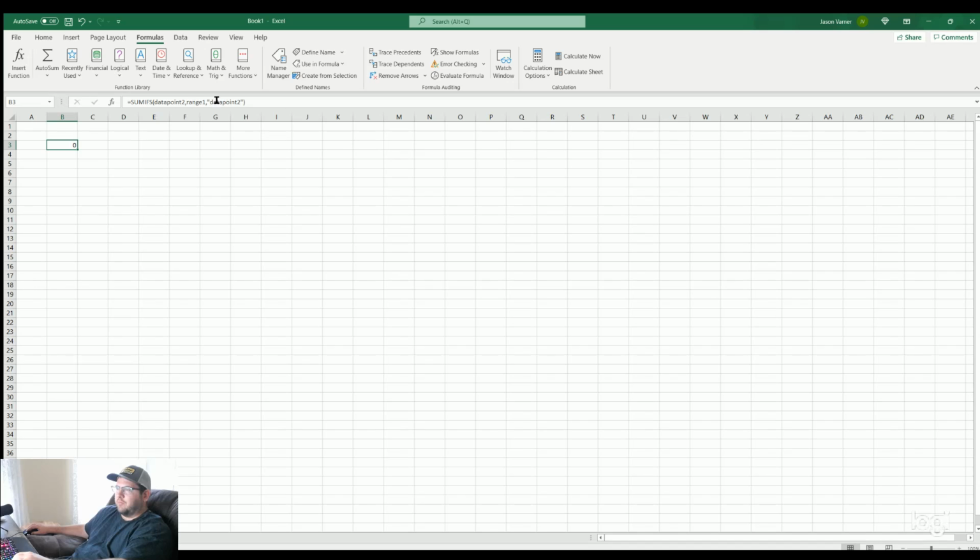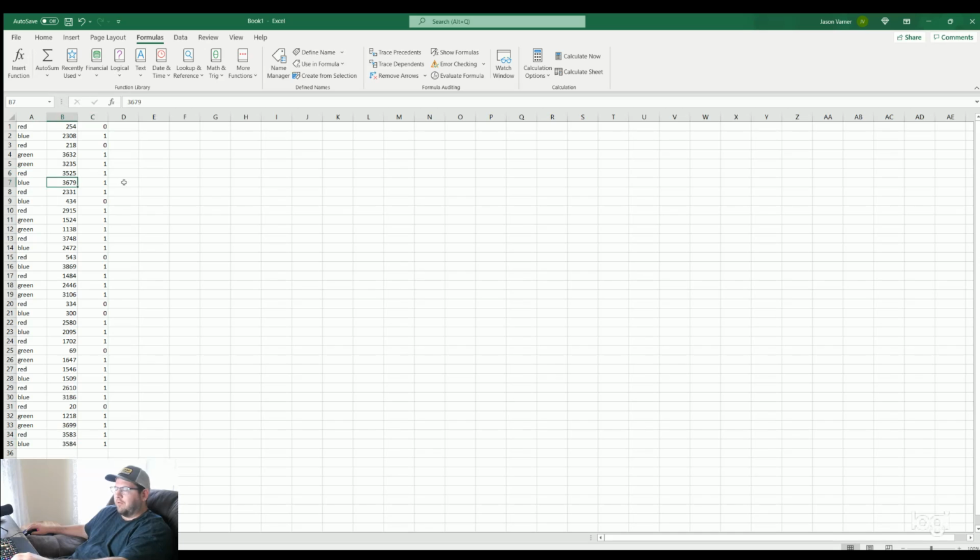And I can now sum ifs if it's equal to green. So there it's summing up everything that's green in data point 2 range if range 1. So you can see you can do count ifs, you can do logic and all this stuff. You can name as many ranges as you want. It's pretty useful. I mean, it's not bad.